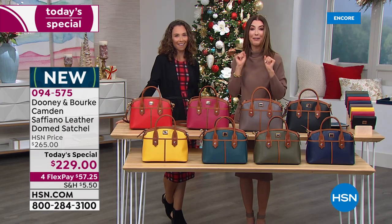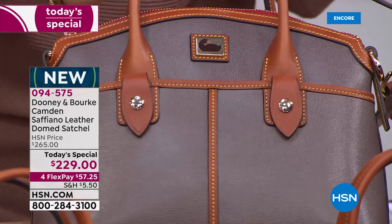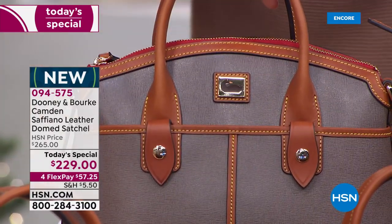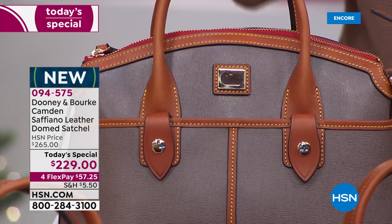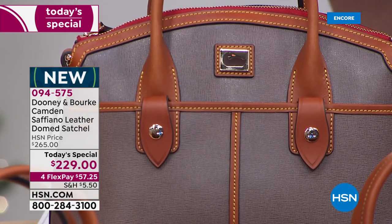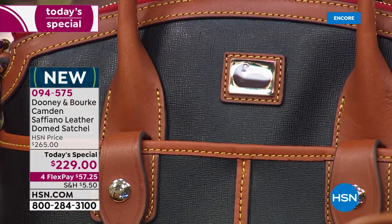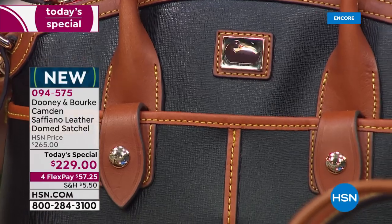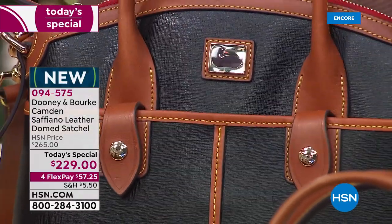That's something I can do very, very well because I'm a handbag aficionado along with the rest of our fashionistas that are watching tonight. So try the elephant. Gray is so in vogue right now. And then if you don't have that one go-to black bag that can be your everyday bag, your travel bag, your work bag, jump on in on the black.